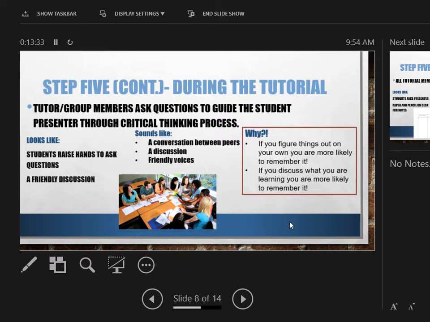How can you organize the information? Can you find a similar problem to use as an example in the text or your notes? Some level 3 tutorial questions: Is there more than one way to solve the problem? Could there be more than one answer? Can you share the information another way? Can you use this in real life? And some just general questions.